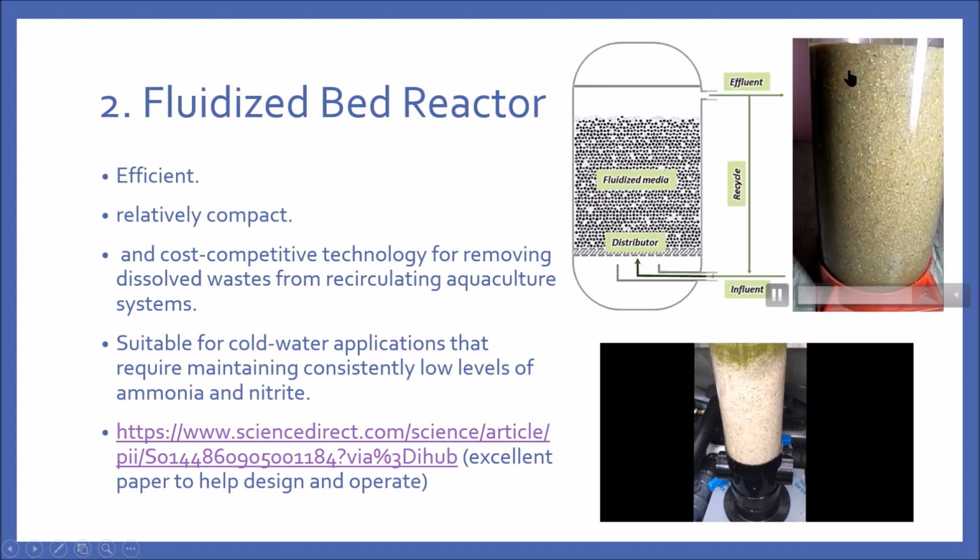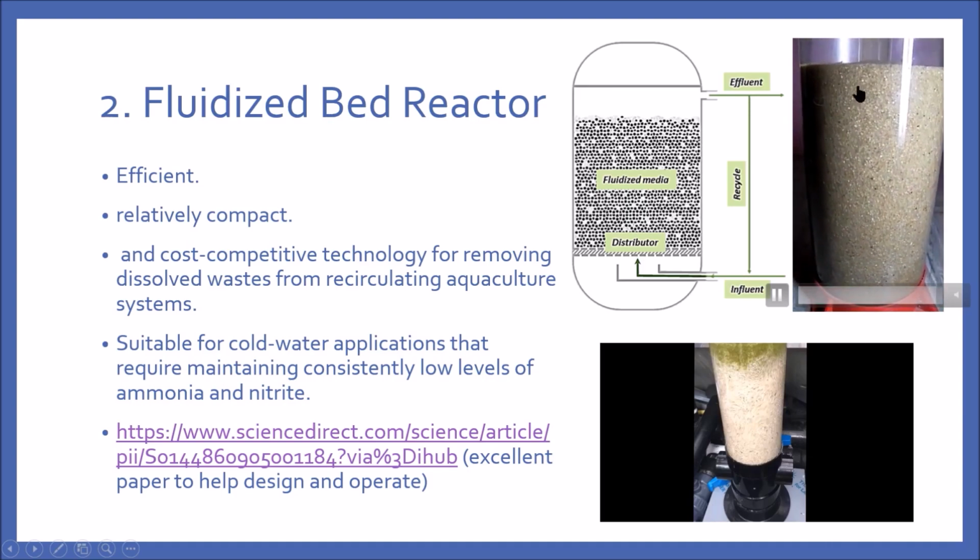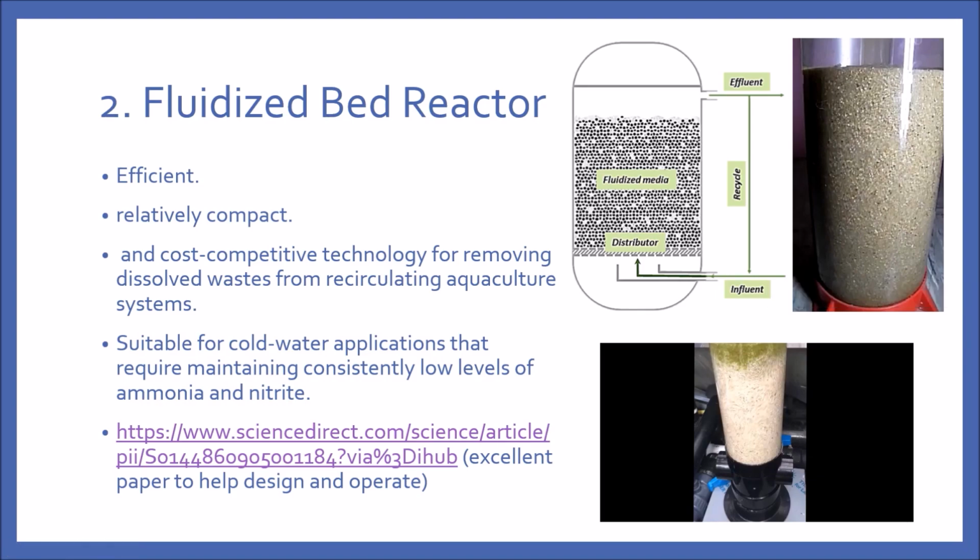So why do they move the sand up and down the column? It is because oxygen availability tends to decrease with increasing water depth. The deeper you go into the media, the lower the oxygen. And we have discussed earlier that for the bacteria to consume ammonia to NO2 to NO3, you would require oxygen. So without the movement, which we call fluidizing the media, the bacteria situated at the bottom would not be able to perform nitrification that converts ammonia to NO2 to NO3. The bacteria at the bottom will move up to the surface, providing them with additional oxygen.